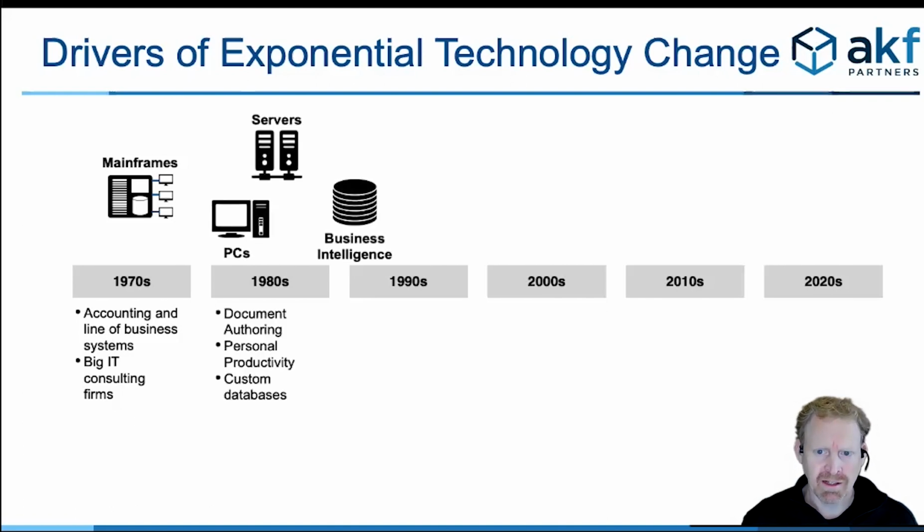As we moved into the 80s, we started to see optimization and split out. So getting closer to the end customer, we had PCs. This was when Microsoft took off. Document authoring really took off. It started before then with spreadsheets such as VisiCalc and word processing documents, but it enabled individuals to be productive, not just entire departments. So it was really personal productivity, usually within a company, but sometimes individuals, sometimes within academia.